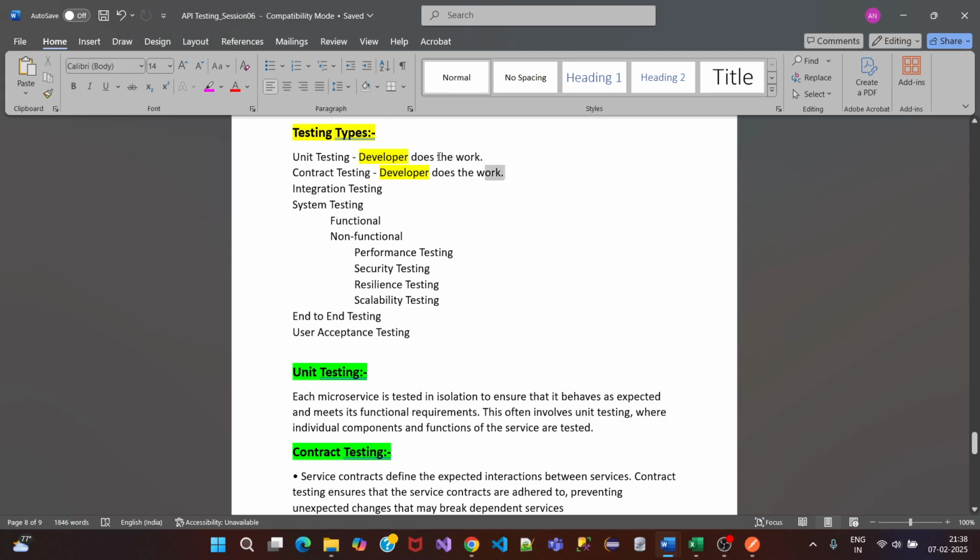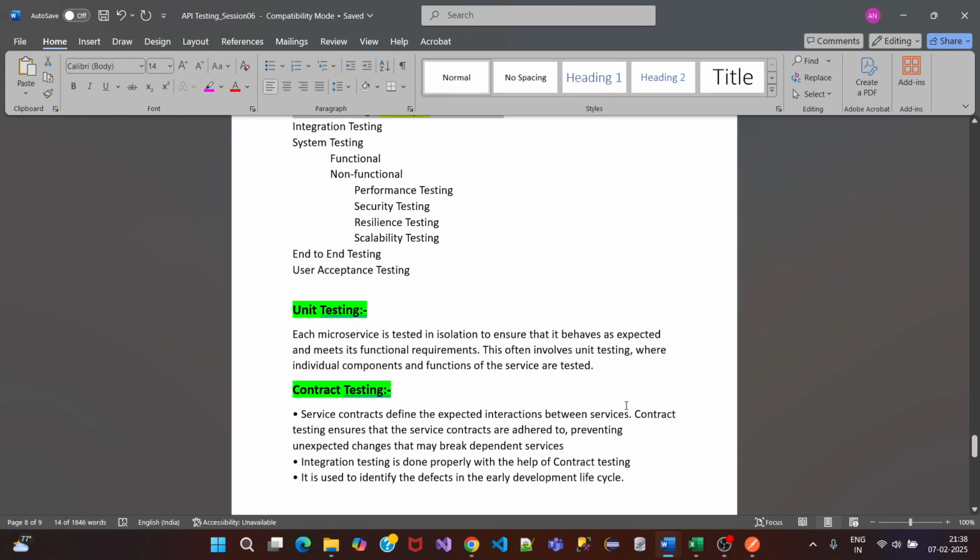Here, unit testing and contract testing are performed by the developer. We don't do it as a tester. Unit testing is completely done by the developer, so we need not worry about unit testing at all. Contract testing, at times the developer might ask you to help him, so just go ahead and help him if he asks.